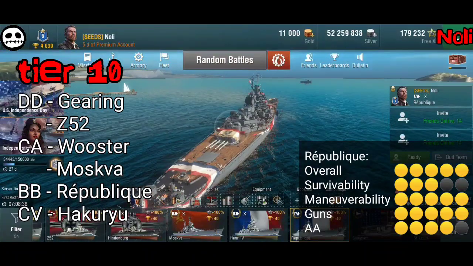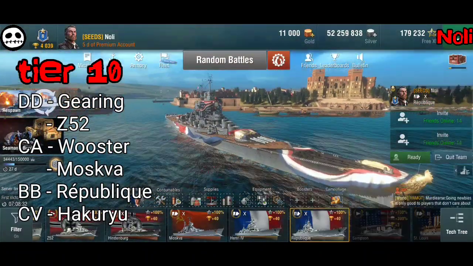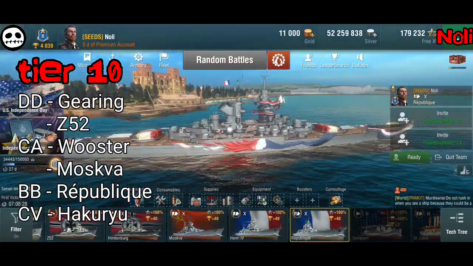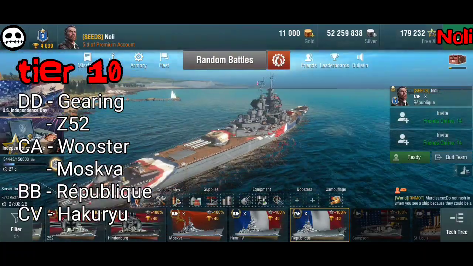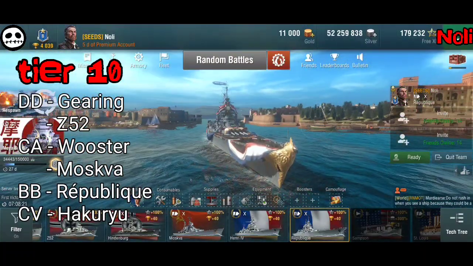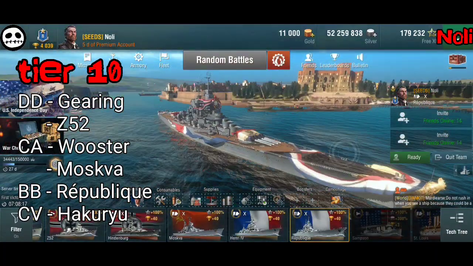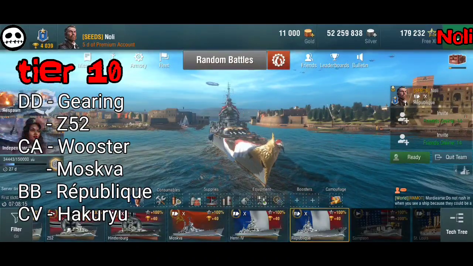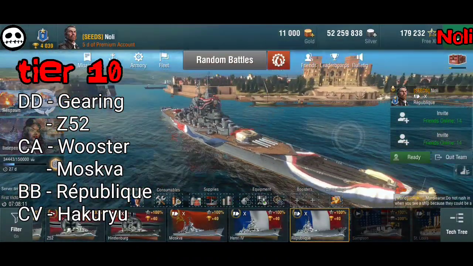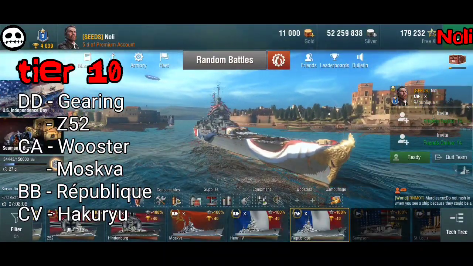It also has great dispersion, and a great secondary battery, and with rapid reload you can really squeeze 3 salvos into 20 seconds, and if an enemy cruiser is showing you broadside, you can take them down without any problem and do huge damage to enemy battleships. The only weaker point of her is that she's relatively soft, so you have to be careful not to show her broadside or take a lot of damage from multiple enemy battleships. So that's something to keep in mind.